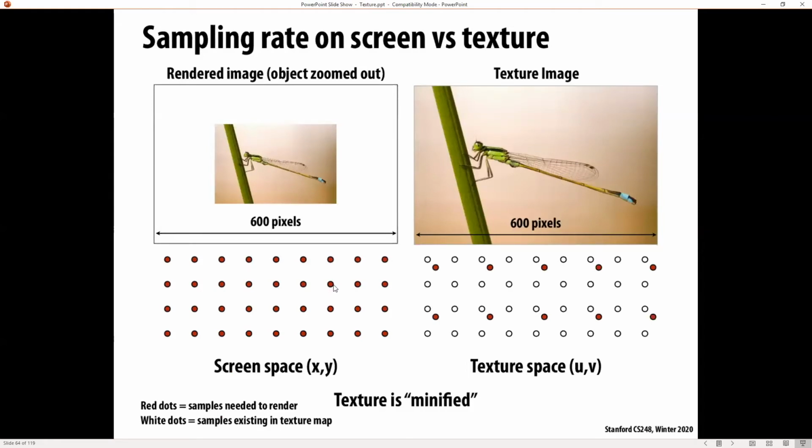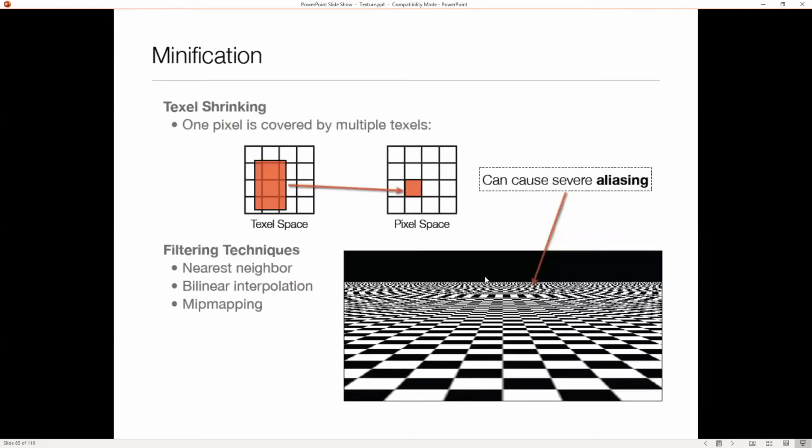Here's our screen pixels, and now my pixels are widely spaced. And suppose there was an important color on this texture point, and we're going to miss that important color because we're going to skip over. So here's another picture showing the same thing. Here's our texture space. It's flipped around from what we had earlier in our slides. Here's my pixel. This pixel maps to a large texture space.